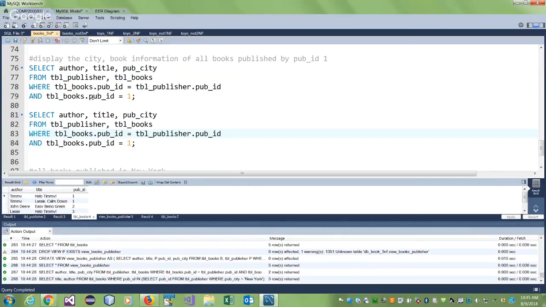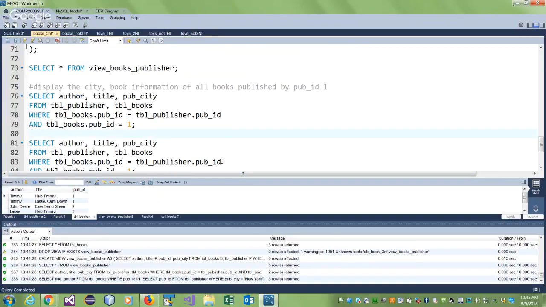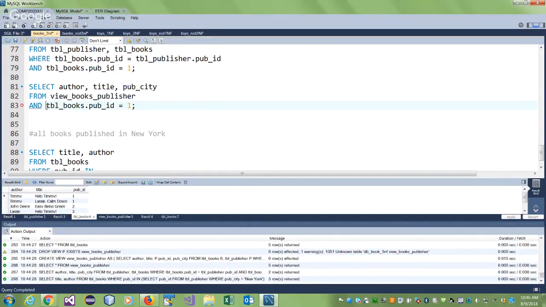So the view was called view books publisher. There is no rule which says you have to use the view, but you could use the view also.